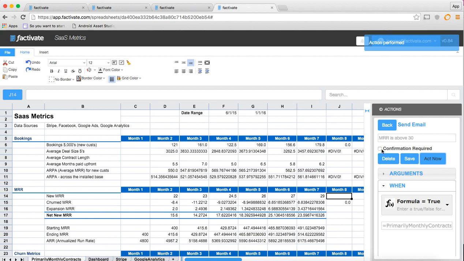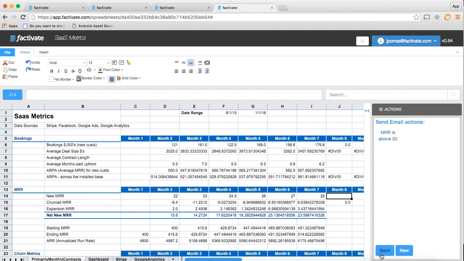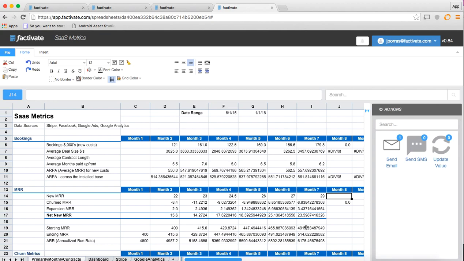I could test it if I wanted to, but I'm just going to show you what it looks like when it's up and running. So now I have this spreadsheet. It's continuously tracking my MRR, my bounce rates, you name it, and it's starting to alert me when my MRR is above 30. And you see that that was when I pressed the act now. Now let's see the number actually changing and it warning me. So within a few seconds, you're going to see that the email is going to be sent out, and you'll have a very, very smart spreadsheet as a result.